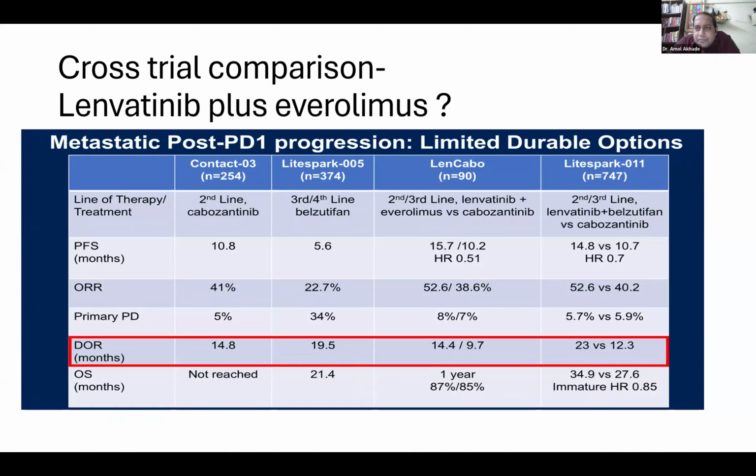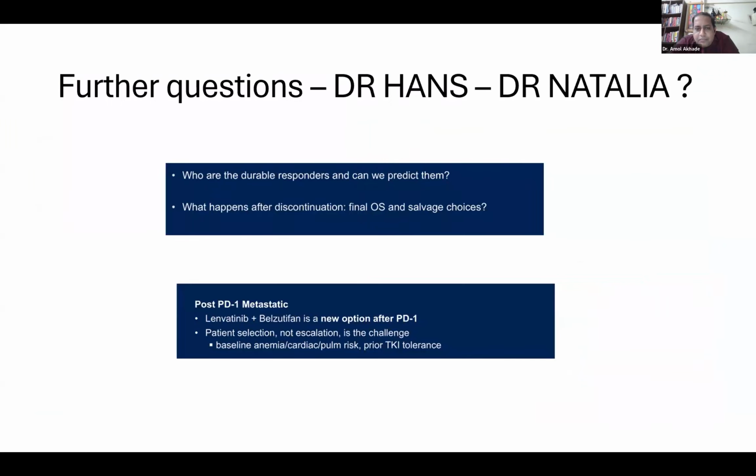So I've been using lenvatinib and everolimus, and also lenvatinib and belzutifan in the trial. Experience has been good with both combinations, but I think lenva and belz is emerging. Going back to lenva and everolimus, I do see responses in patients who progressed on cabo-nivo or cabo only. So that is also a good combination of drugs. I do see those responses in my personal experience in some subset of patients, but not all. We don't know the biomarker, but we do see the response.